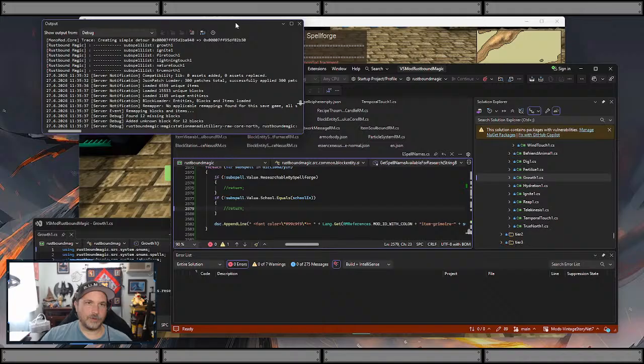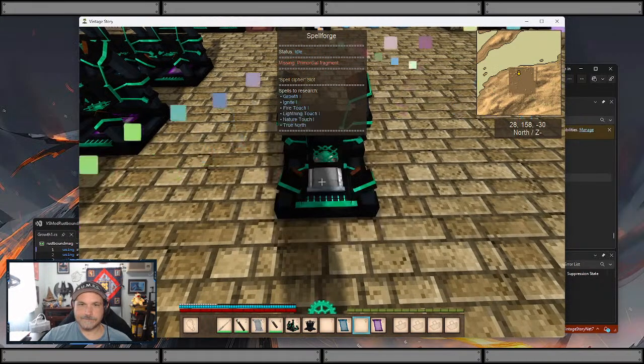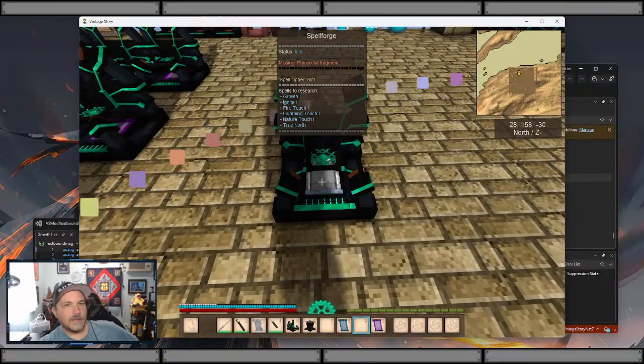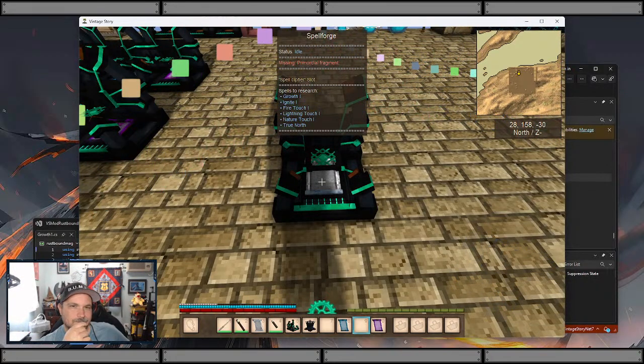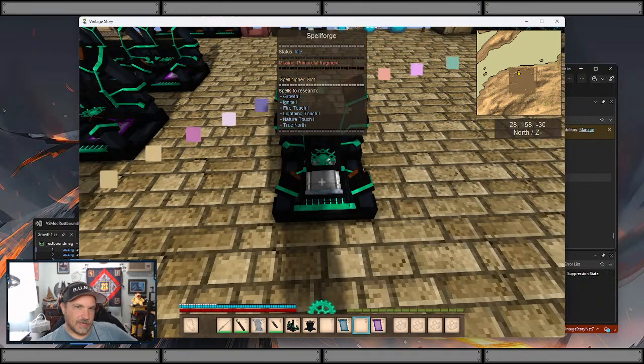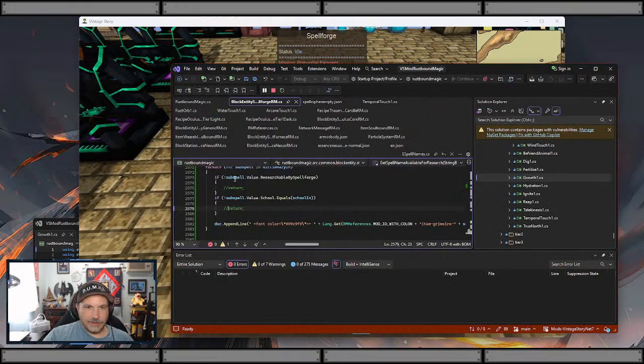I should see the full list. Okay, so I see the full list. And through my filtering, I would expect to see Fire Touch, Lightning Touch, and Nature Touch not be there, because those are not researchable by the Spellforge.